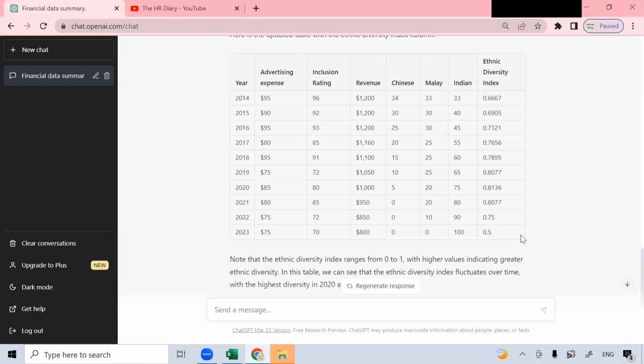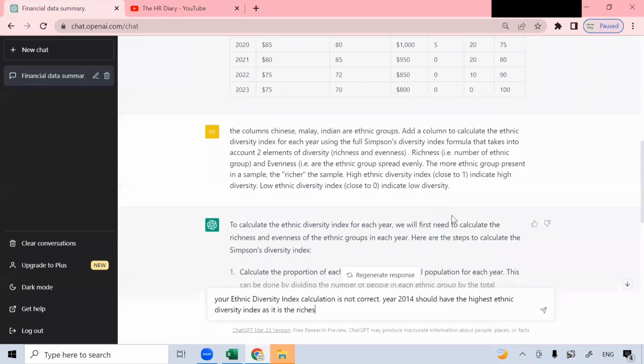So let me type: your ethnic diversity index calculation is not correct. Year 2014 should have the highest ethnic diversity index, as it is the richest, what's the term I use?